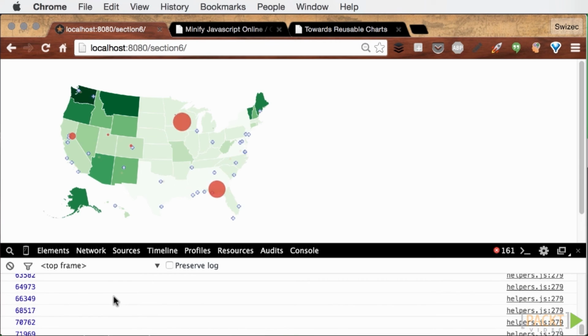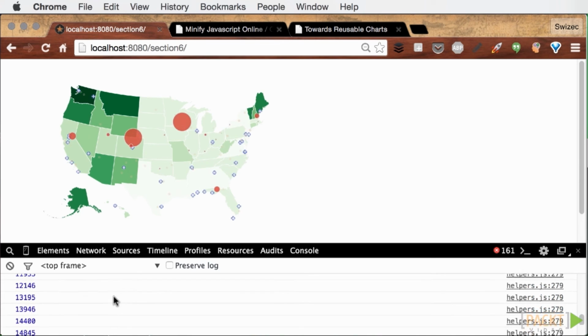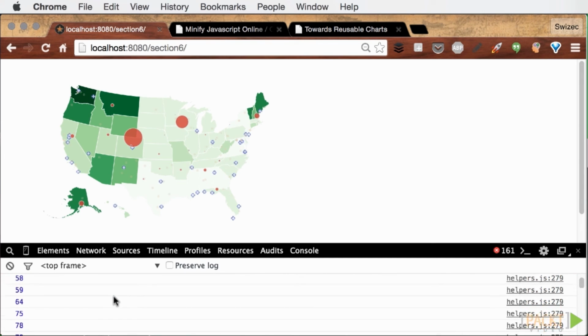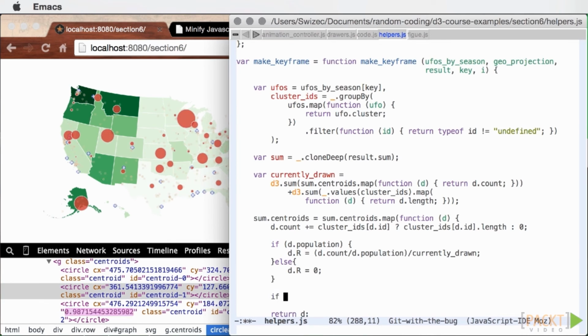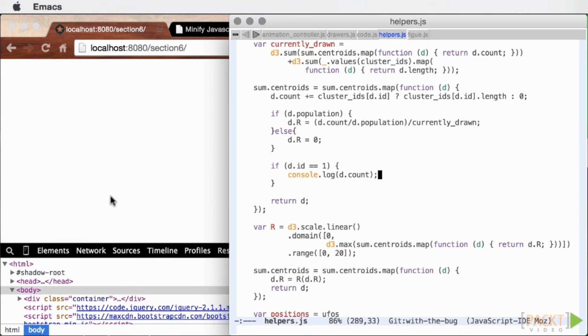We've got two more hypotheses to check. Either the count per centroid is acting funny, or the population is. Now checking the population is going to be tricky at best. It's purely a dataset problem and debugging those can be a beast. So let's look at the count instead. Just like the currently drawn variable, it should be increasing all the time. And on top of that, if we carefully step through the frames, it should grow by the same amount every time. We add a console log to the function and observe.